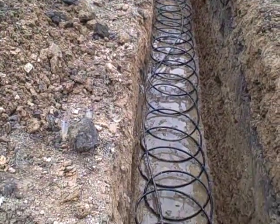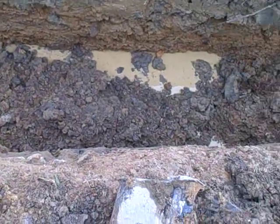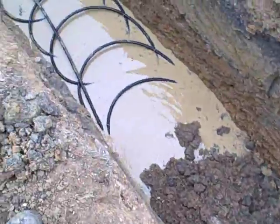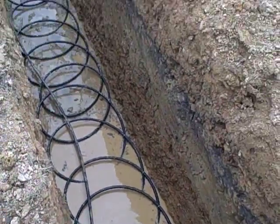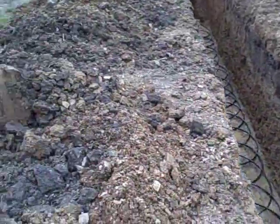It's Jonah again. I'm just now backfilling my trench. I've got my pipe laid in, and I'm going to carefully go along and just scoop a little bit at a time, backfilling on this trench here. I don't want to damage the pipe. I have pretty good dirt, not much rock in it.